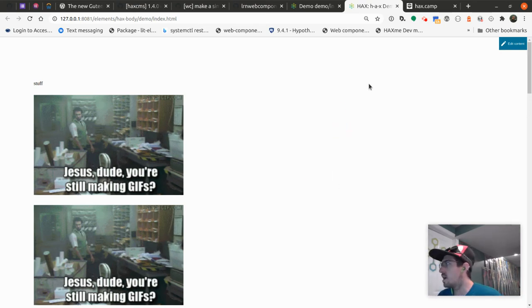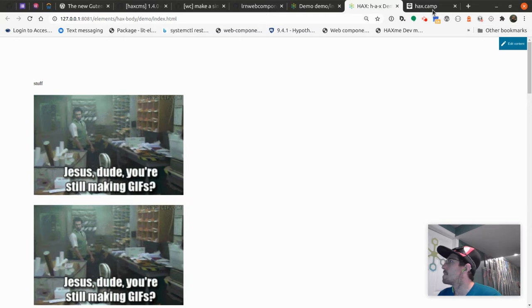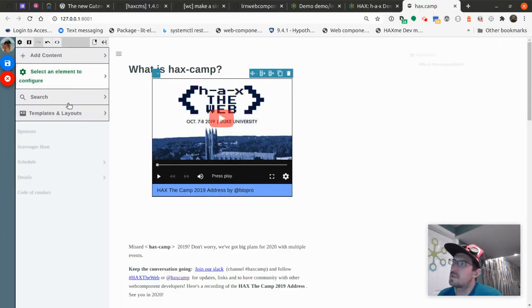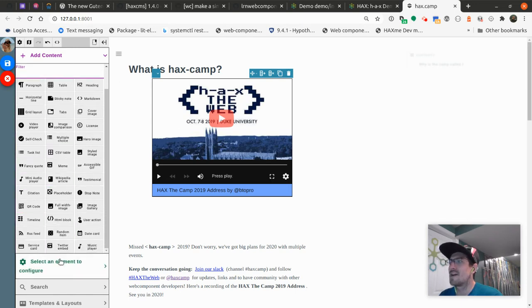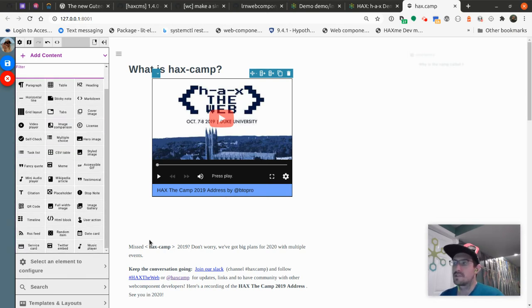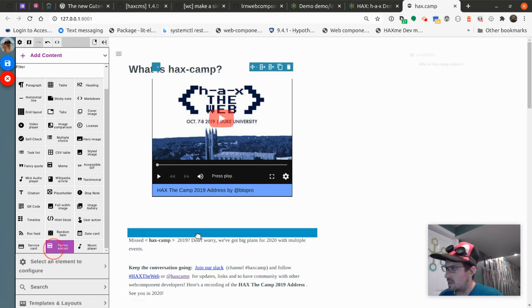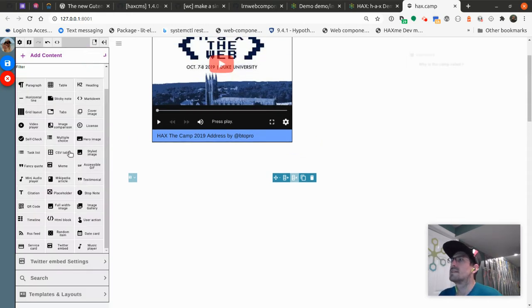We'll dig into the way we wire stuff up to HAX as well, but I will get my CTA to show up here. It doesn't show up currently because I don't have any wiring indicating that it should, but you can see we have a lot of little options. One of the options I've shown in the past, which is nice, is a Twitter embed. I can dump in a Twitter embed, and it actually gets blocked locally. That's a poor example, so let me pick a different one.